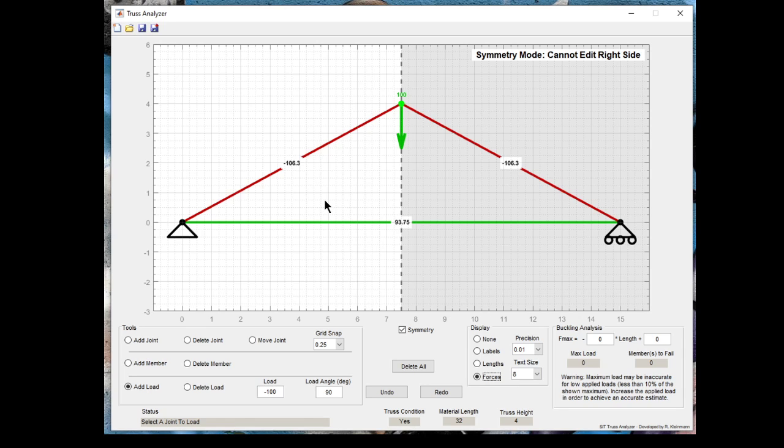So this is the free body diagram calculations you guys have learned how to do. But I call this then the load ratio. We don't know what this truss will fail at. We just know that when we load the truss with some amount up here, we will output the load on this member. So that's why I would suggest always using 100, because then that's going to be easy. That then becomes a ratio. This is the load ratio, 1 to 1.06 for this member, for this geometry.